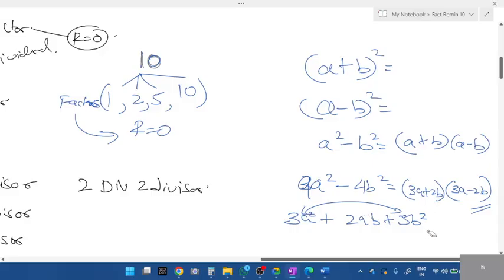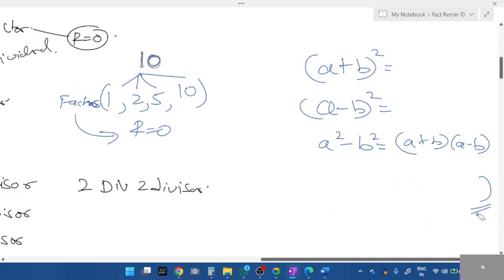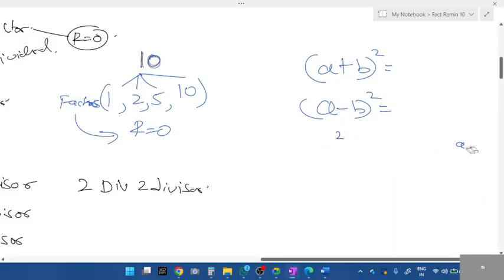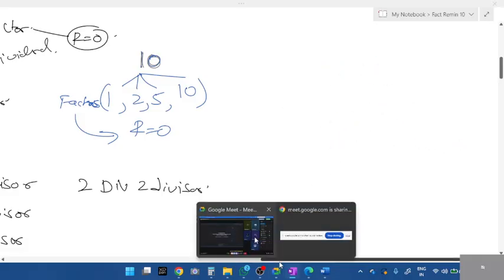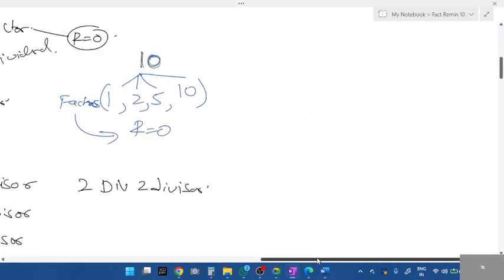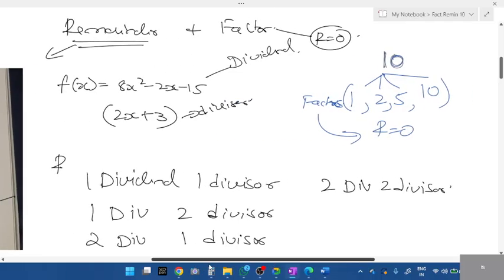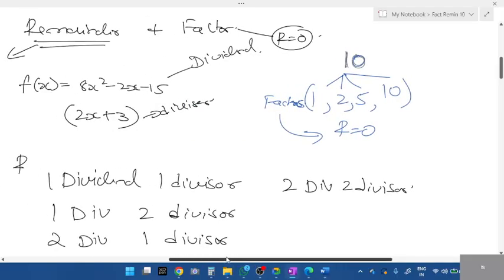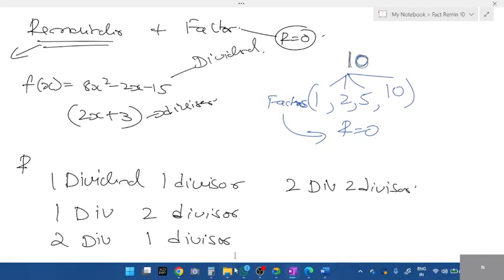Factorization. Sum and product rule. What about sum and product, students? Why no response? All of you know sum and product? Okay, a plus b, a minus b. Fine. Sometimes I'm not able to hear. Sum and product, they'll ask you the sum and product rule, then they'll give you 4 terms. All those are 1 mark questions.